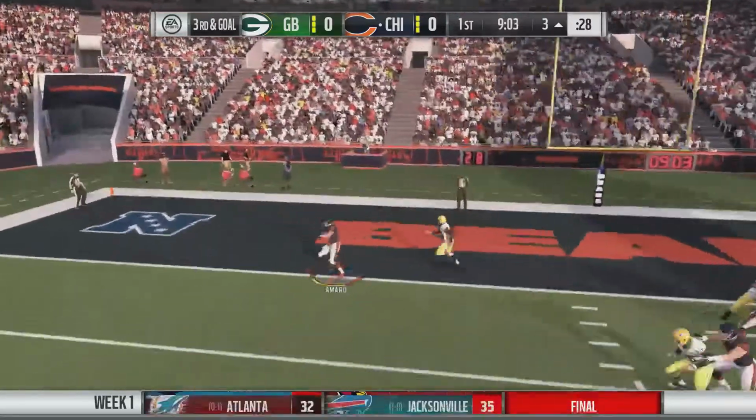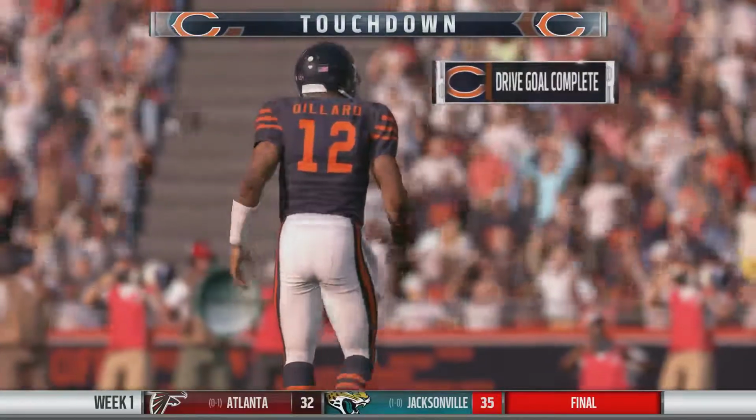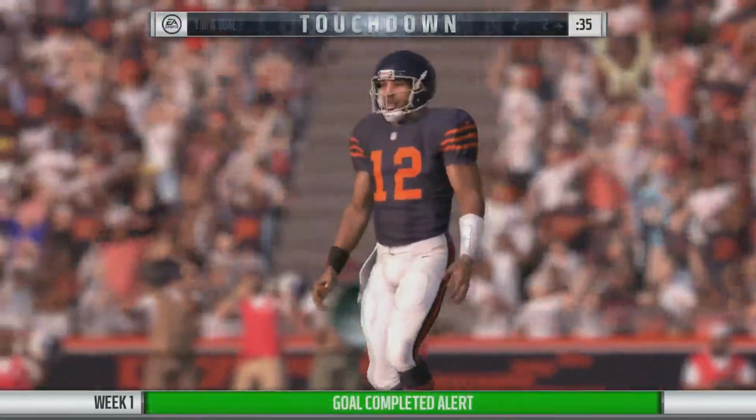Play action. Dillard, clean pocket, good blitz pickup by Langford. And there's his first touchdown pass. And it's going to be Jason Morrow.